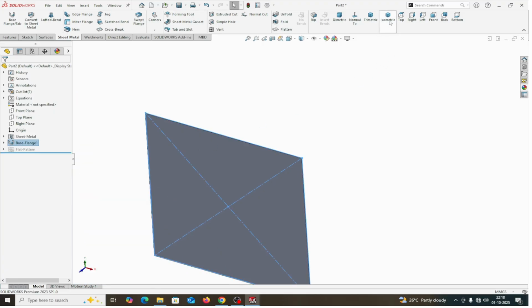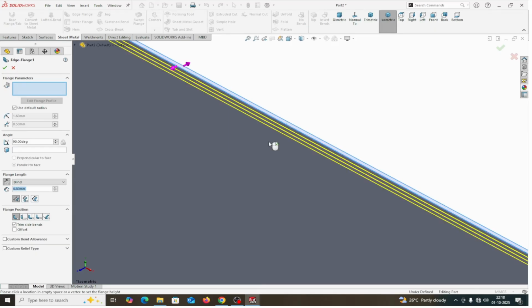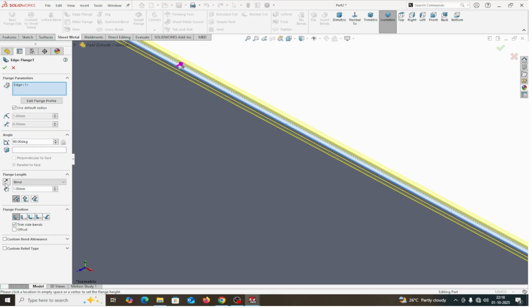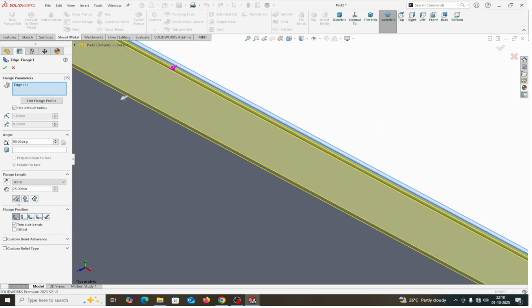This one, isometric, I will take the flange, this one, reverse. You can reverse the direction from here also. Okay, and this side I am taking a 25 mm flange. This is the outer virtual sharp, and under sheet metal, trim side bends. Gap between the flanges is 0.50, radius is 1.7. You uncheck use default radius, you can change the radius also. But the inside radius of the sheet must be equal to the sheet thickness or more than that. This is the rule of the sheet thickness.